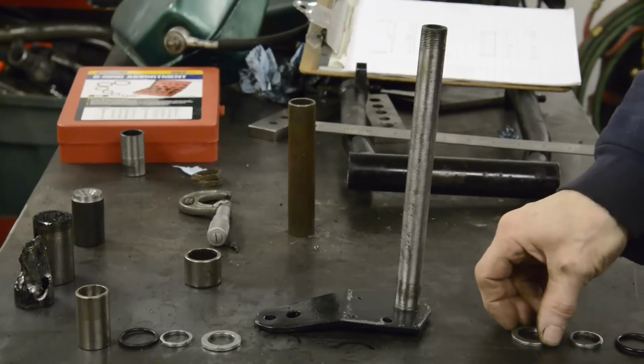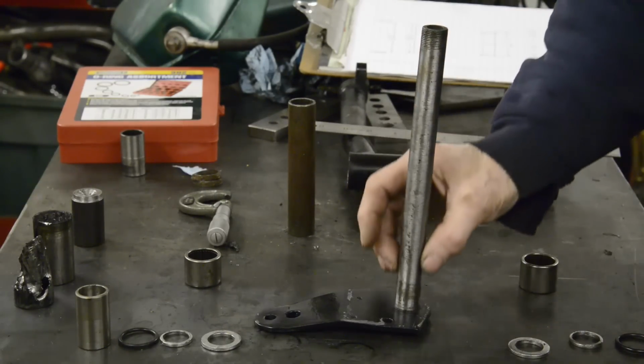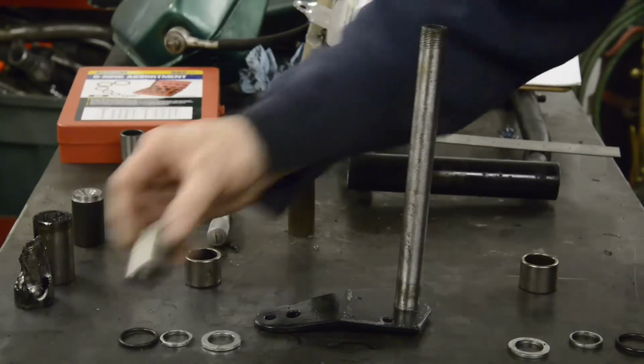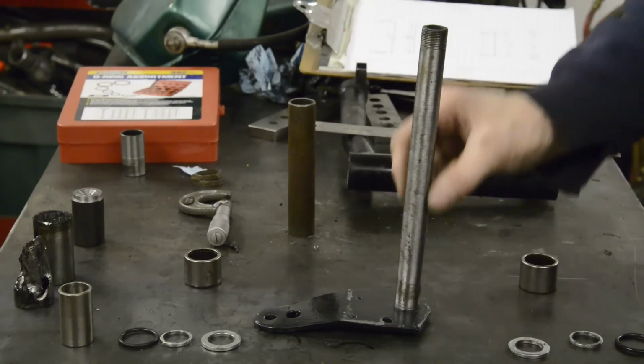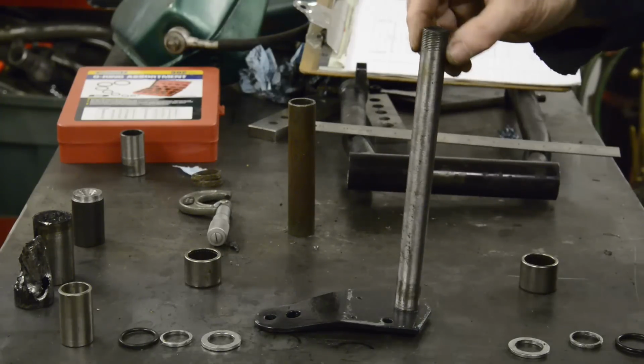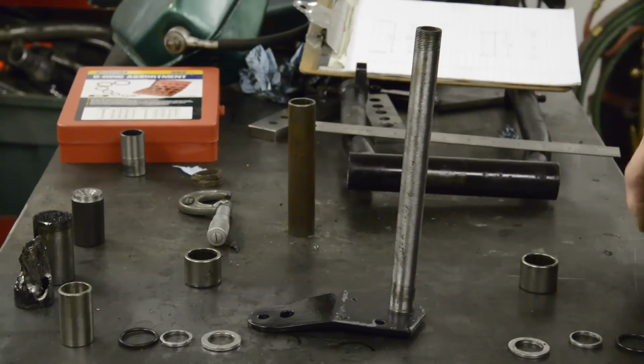Now I've got my washers drilled out to size, and you have to take just a little bit off this. You could take something out the inside of these, but the easiest thing, it's only a couple of thou, is just to take a little off there. You could do it with some emery, basically. It's so little it's got to come off.